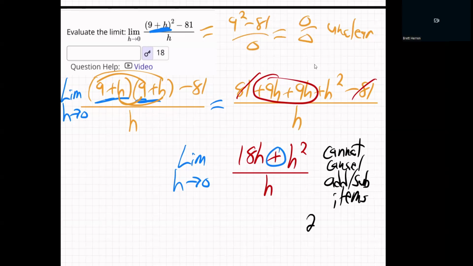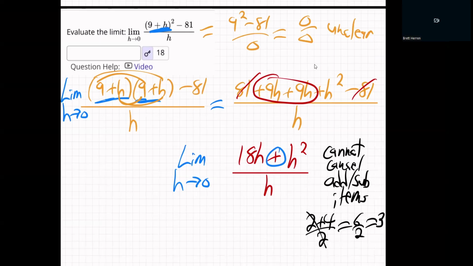Well, just think about it. How about 2 plus 4 over 2? That's really 6 over 2, we know, which is 3, right? Sorry, that 3 is a little janky. There we go. Right? But if you cancel the 2's, all of a sudden it's 4. See how that's just not right? It's just not true, right? That proves it's illegal. It's wrong. It's just not true to cancel added items. You can only cancel multiplied items.